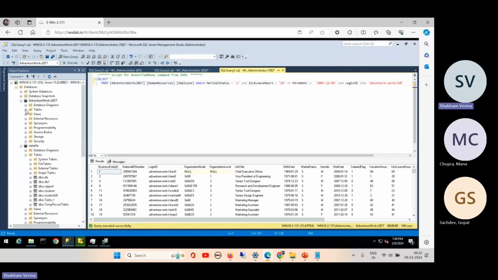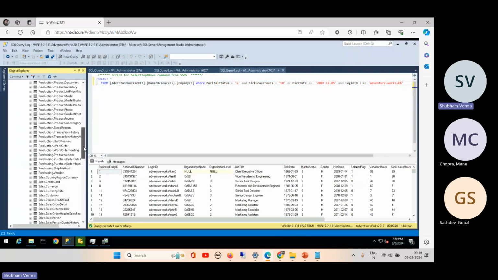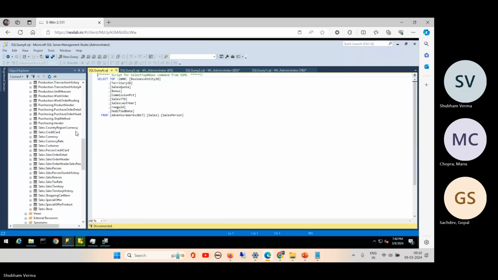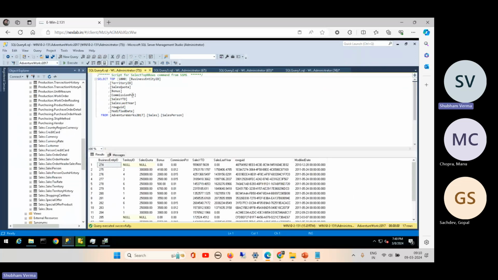Any other table you can just check. This is Person, and SalesPerson we can see. Okay, star. It's only 17 rows.